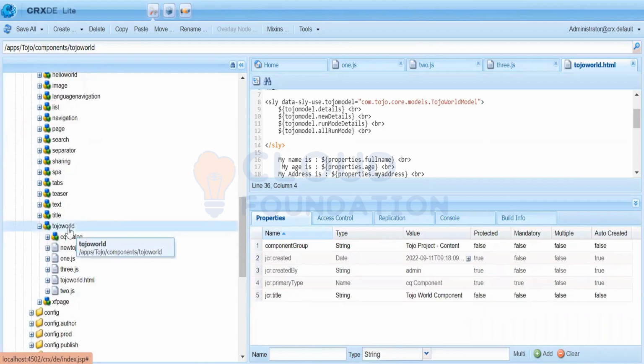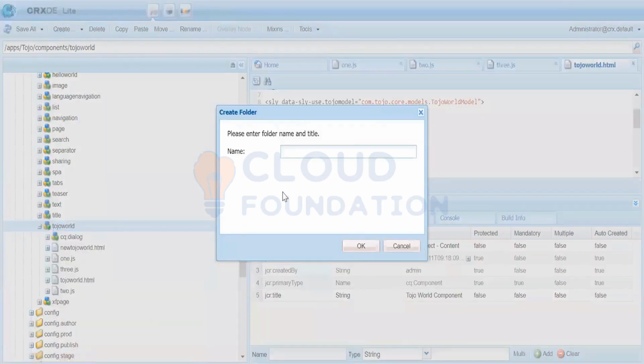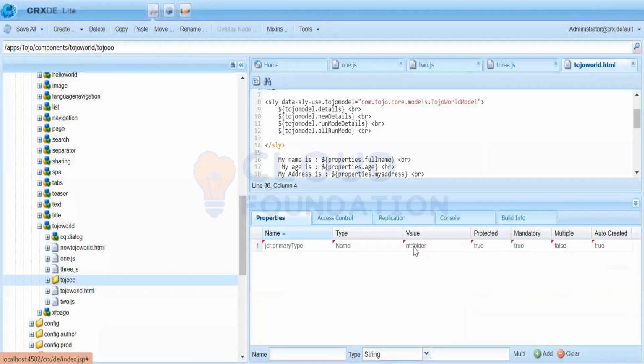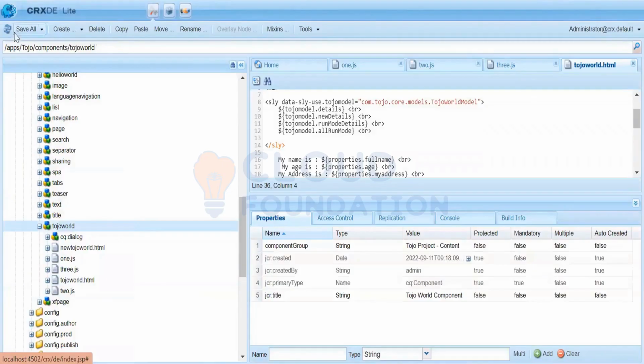Here, if you go to create a client library, you have to create a node, not a folder. If you create a folder, what will happen? Let me create a folder with the name todo. It will create an empty folder. You see, an empty folder. This is not what we wanted to achieve. Let me delete this.